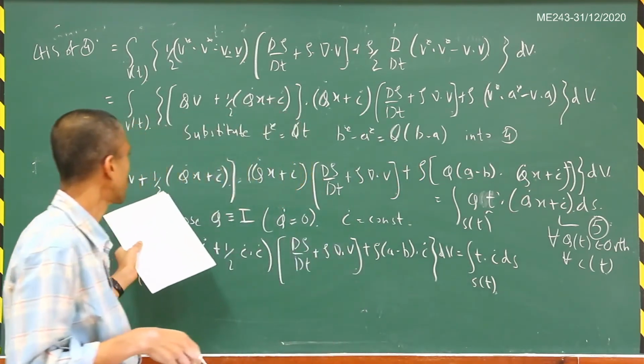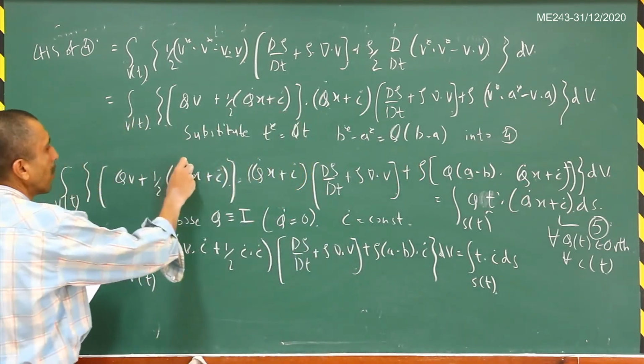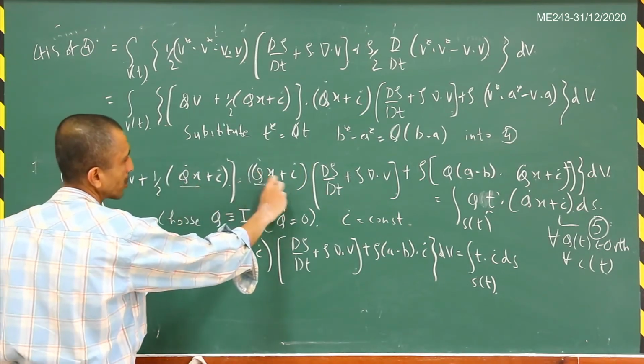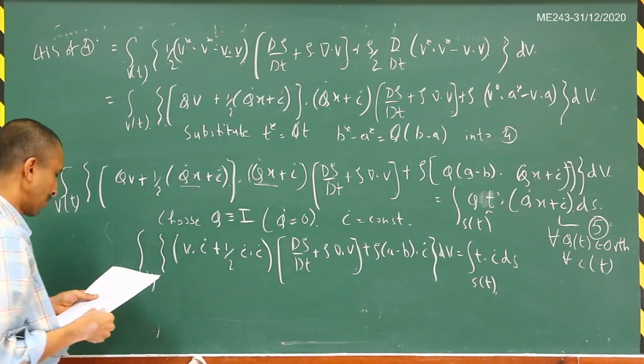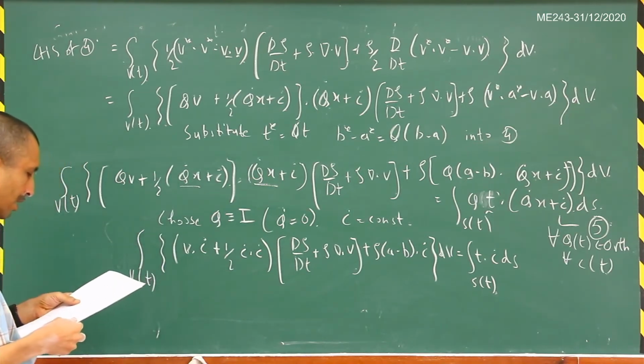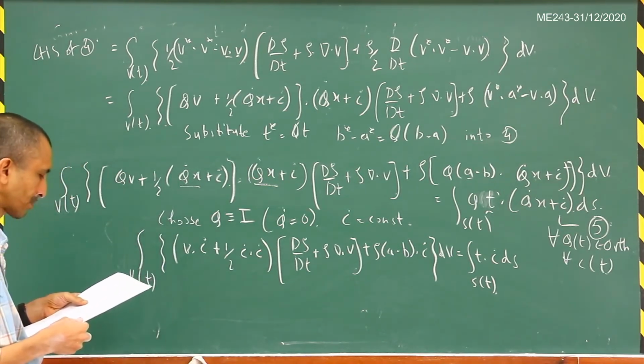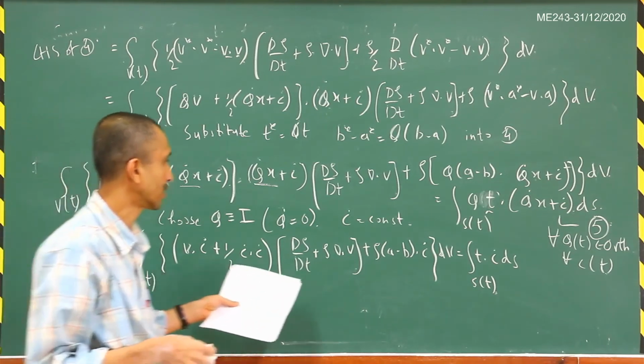Means if you just substitute q equal to identity, then all this q dot will go to 0, this q dot will go to 0, and so on. C dot you are choosing like a constant vector in this particular case here. And then you will get this particular statement.